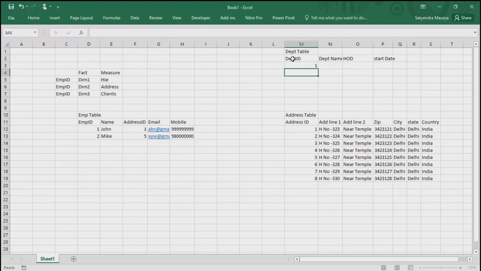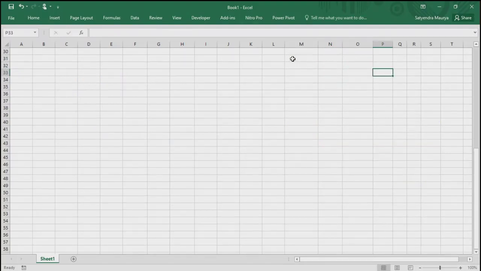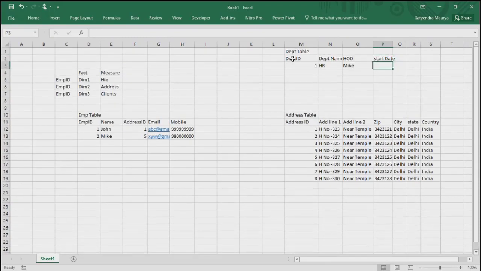So department ID 1, and department name, let's say human resource. Then maybe I can put Mike's name, and then put some date over here.